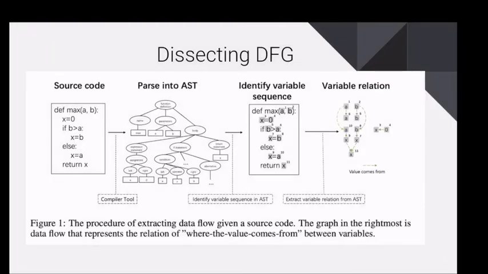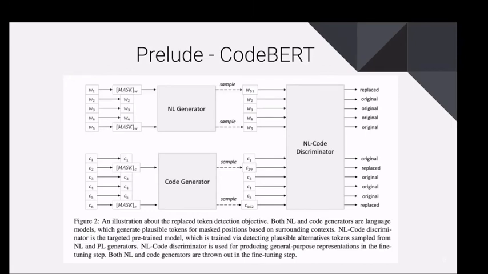So what is the prelude to this paper? The prelude, by the same set of authors, or at least a major set of them, is CodeBERT. CodeBERT was, if I'm not wrong, one of the first transformer-based pre-training papers for code. They did an Electra kind of thing, wherein you have a generator and a discriminator, and we find out the replaced tokens versus the original tokens.